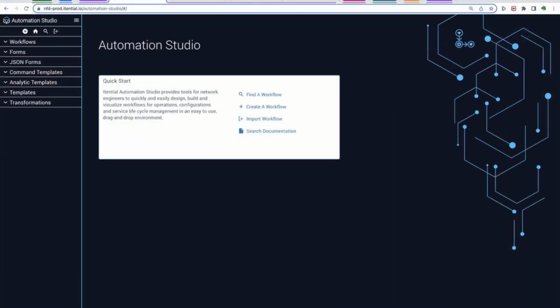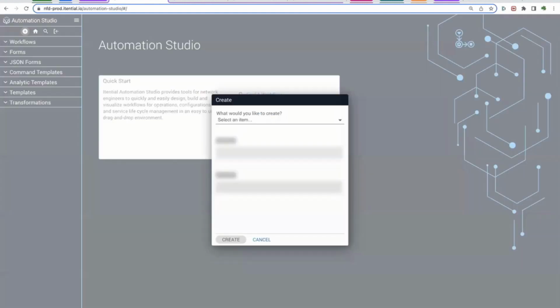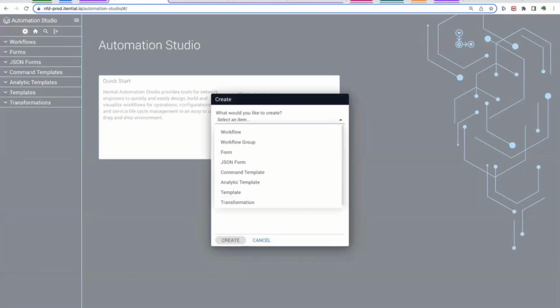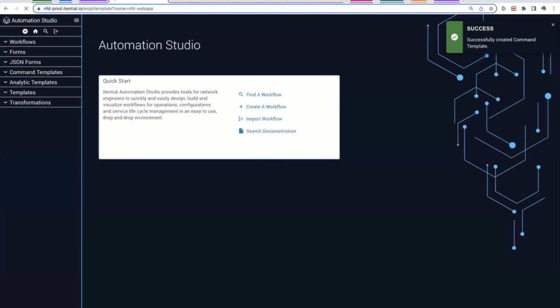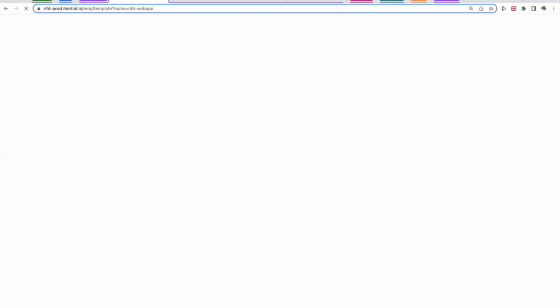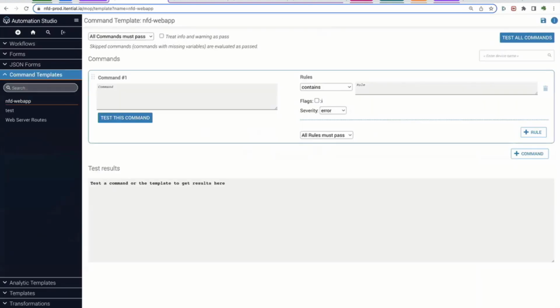So now what we can see here is our automation studio. As I was mentioning before, I'm going to start by creating some pre-check commands for the device that we're making changes to. In a previous session, we were talking about how we're making changes to separate, disparate environments. In this case, our data center device is a Cisco IOS device. So we're going to be making some pre and post checks, and we're going to use our command template feature in order to do that. Like I was saying, this is a Cisco IOS device.